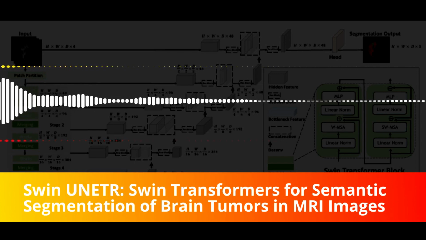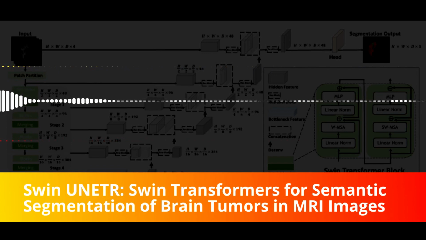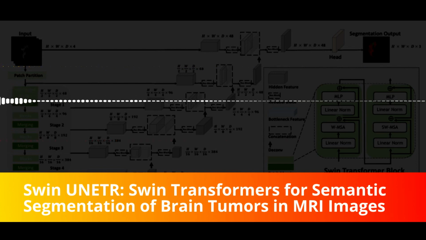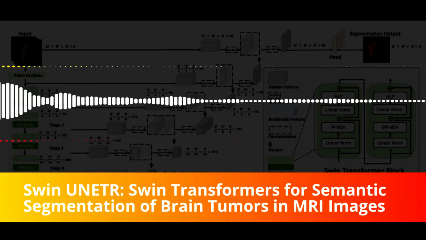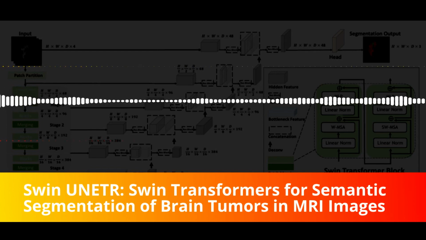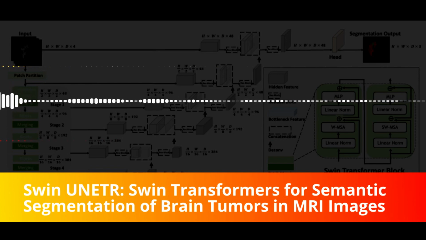The paper also mentioned reformulating this as a sequence-to-sequence prediction. How does that apply here? Essentially, the input, that 3D multimodal MRI data, the 4 channels, is treated as one long sequence of data points. Instead of like a 3D block? Well, it is a 3D block, but it's projected or flattened into a 1D sequence for the transformer to process. This lets the transformer architecture view the entire 3D volume and understand the interplay between the different MRI modalities, T1, T1C, etc., in a sort of unified way. Okay, not just slice by slice. Right. A more holistic view, which can lead to a better understanding of the tumor's full characteristics and boundaries.